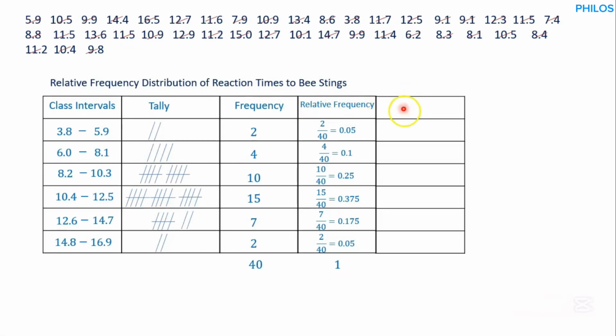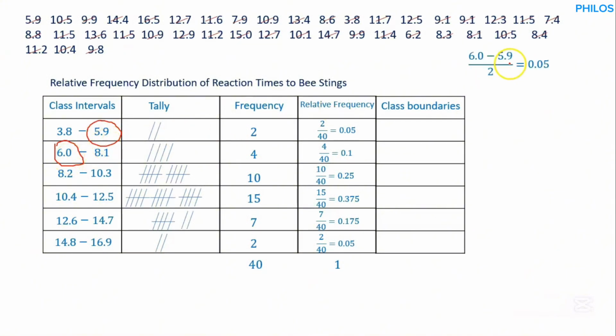So let's add an extra column. Then let's title this class boundaries. Now, to find class boundary, this is how we do it. We need some value to deduct from the lower class interval and add to the upper class interval to get the lower class boundary and the upper class boundary. Okay. And that value, we are going to call it class boundaries adjustment or class boundaries correction. Okay. How do we find that value? To find that value, we can take the lower class interval of the second class, this 6.0, minus the upper class boundary of the first class and divide the result by 2.